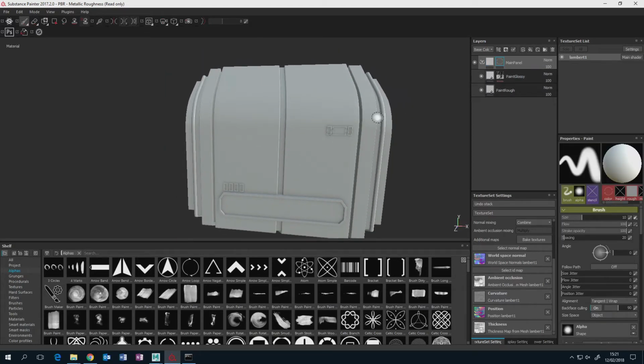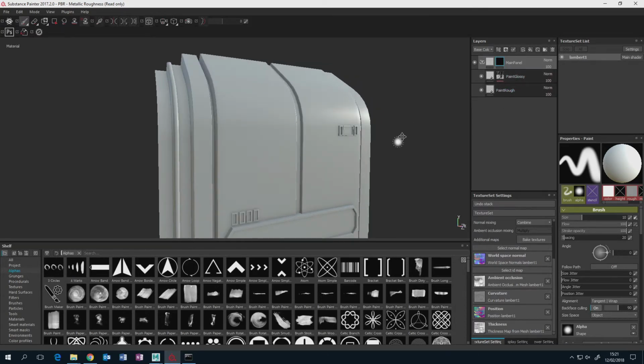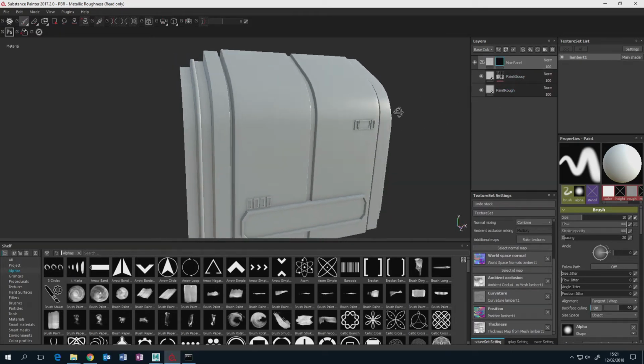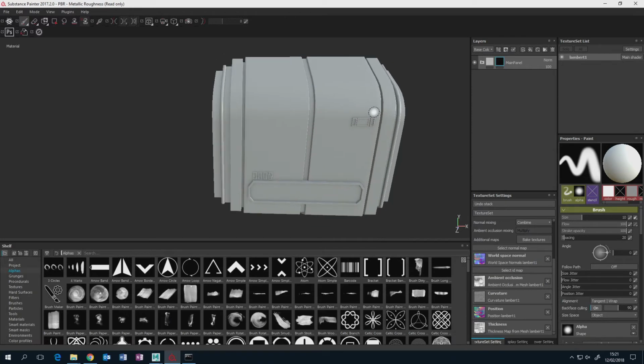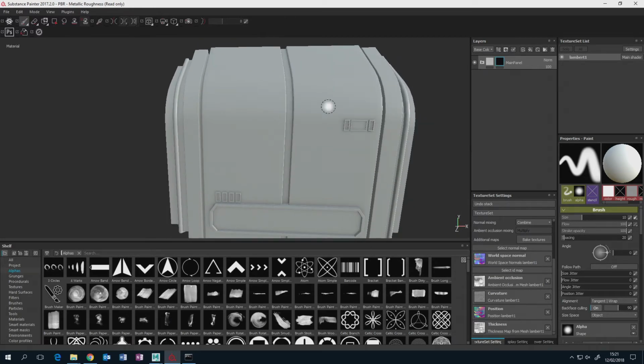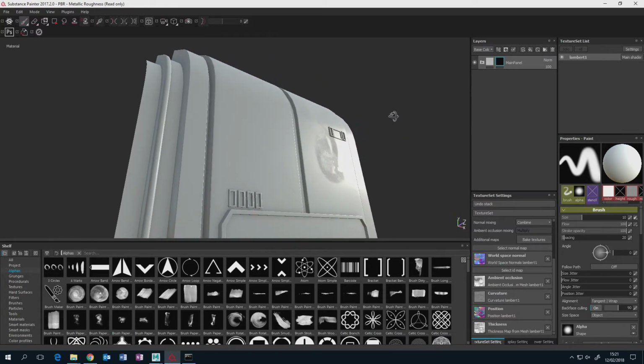So again, now you're not seeing anything of that paint material I've made, because at the moment the mask is black. I want to organize these things into folders because I want to make my material in the folder, and then I want to use the folder itself to apply it to the parts of the object that I want. This is black, so it's not being applied to anything at the moment. Now you could just paint into this. So where you'd paint white, you would start to see that material start to show through. Right? Can you see that there?